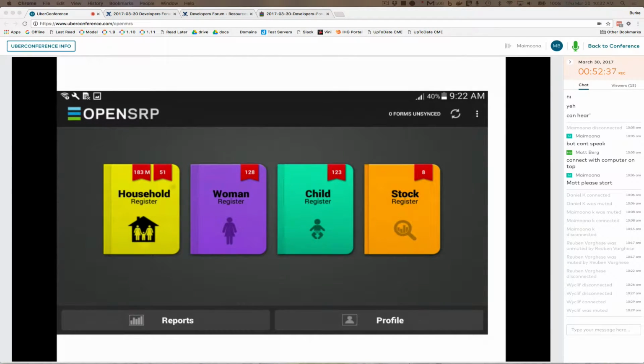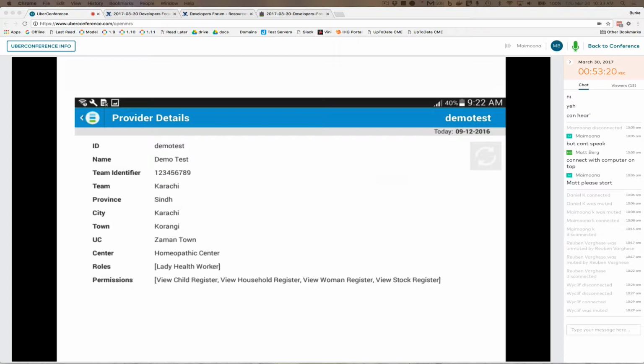Yeah, and then each team member is a user, and we are maintaining all roles and permissions in the team management module. And then you can see these registers. There are four registers. By using OpenMRS roles and permissions, assigning or unassigning them, we can hide and show these registers. So for example, in one of our apps, we have vaccinators and lady health workers. Lady health workers are supposed to see all four registers, and vaccinators are supposed to see only three registers. So we have a single app, and we just use the roles and permissions of people to hide these registers.